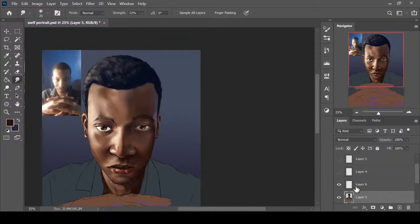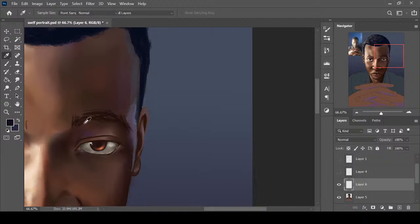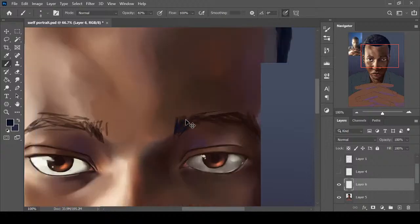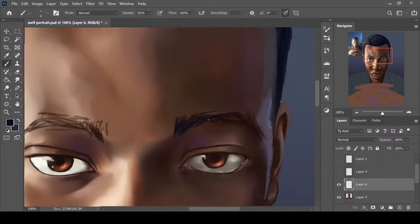Alright, cool. Alright, let me just solidify these eyebrows a bit as we start to close up. Let's make you lower. It was the browns. My eyebrows are a mess, both in this image and in real life.